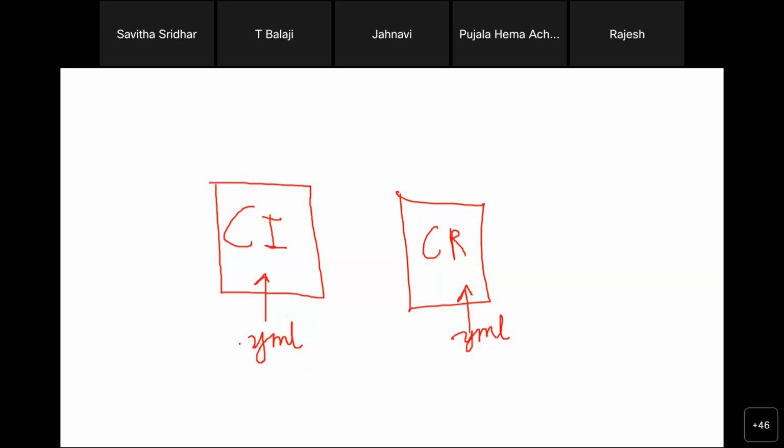And within my program, whatever properties I'm storing in my YAML file, if I want to pick those values and inject them into my source code somewhere, you remember which annotation I used to use? Correct, @Value. Using @Value, we used to inject those properties into our code, and finally all the things were working fine. You remember this?